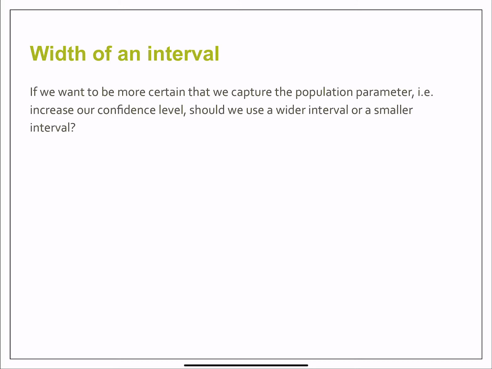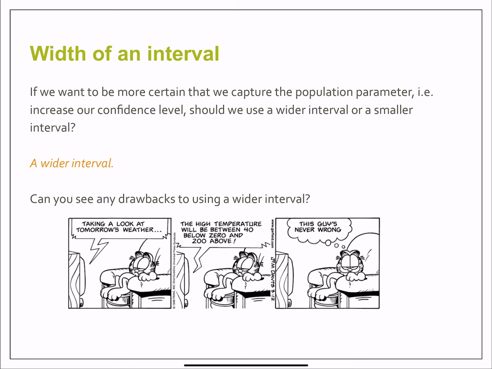Wider? So, I would say the answer is probably somewhere in the middle. Because if you use too wide of an interval, it doesn't have meaning, right? If you guess between 0 and 100, that doesn't have as much meaning as if you guess between 35 and 40. So we don't want too small of an interval, and we don't want too wide of an interval.